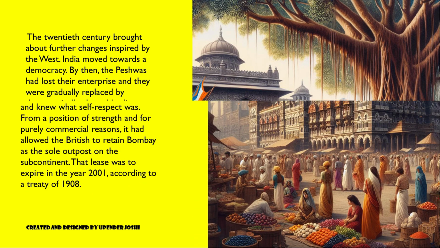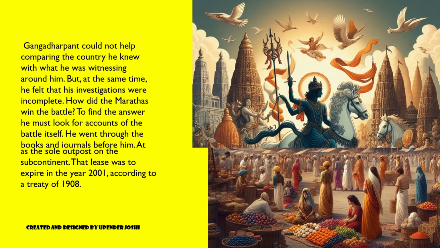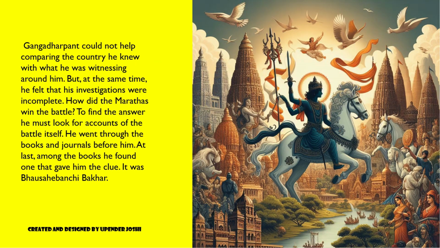As he read, Professor Gaitondei began to understand the India he saw. It was a country that had not been enslaved by the British and knew self-respect. For commercial reasons, it had allowed the British to keep Bombay, with the lease expiring in 2001 according to a treaty signed in 1908. Professor Gaitondei couldn't help comparing this India with the one he knew.